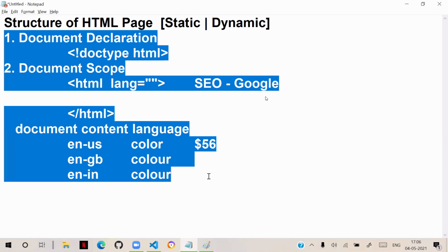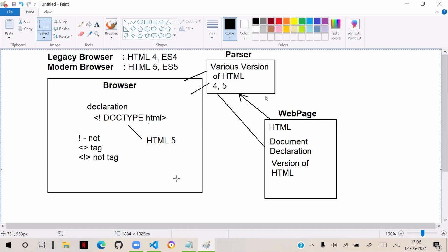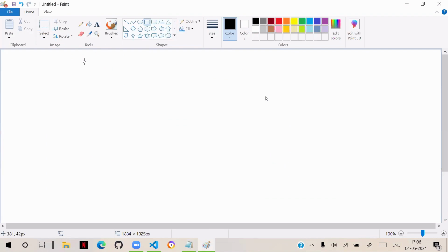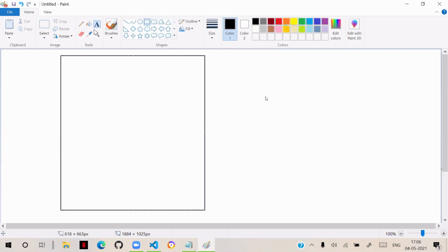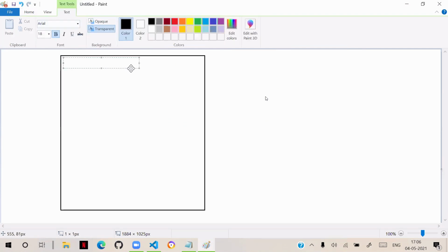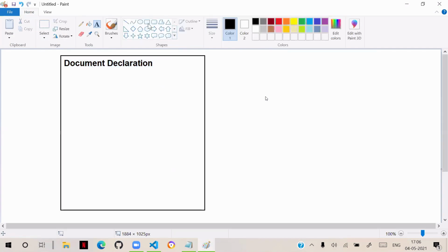That's the basic structure. Now inside document scope, at high level, 2 areas are there. First one, document declaration. And second one is document scope.